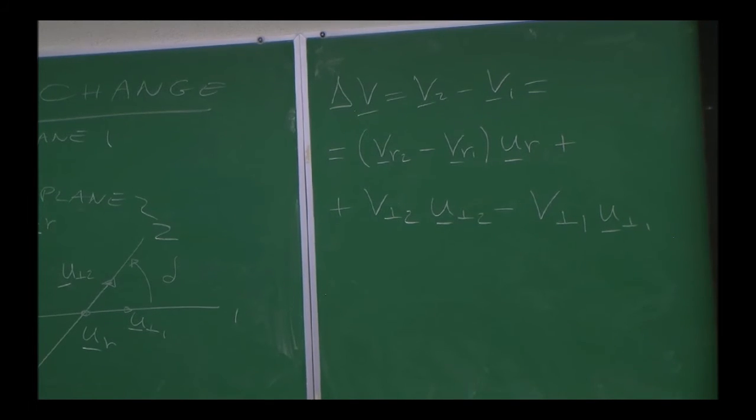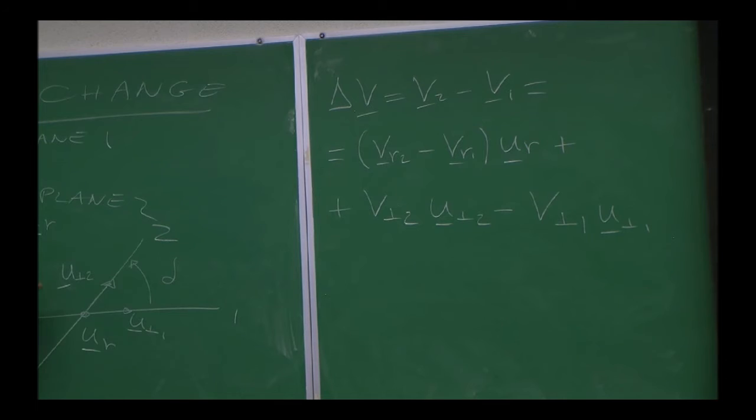And if you're asking yourself, how do I compute the UR and U perpendicular, go back to one of the first homeworks, where I asked you to integrate numerically the equations of motion and also do it non-numerically with the Kepler equation, where you have to figure out UR and U perpendicular. You've done it, so it shouldn't be an issue here.